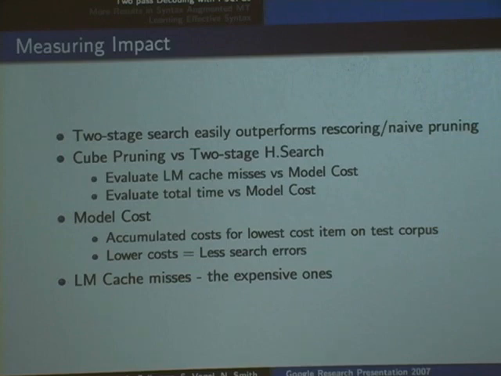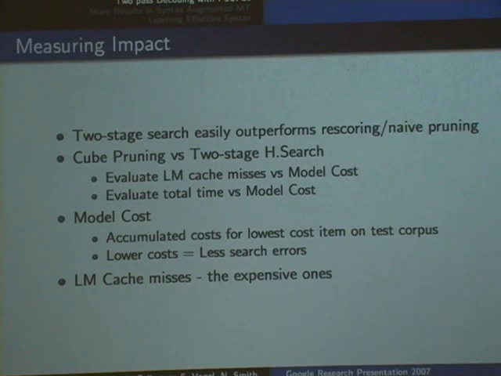Model cost is a representation of search error. The lower the model cost is, that means we've found, according to our model, a better translation. And what we don't want is to leave good translations on the table and walk away from them. And so what we'd like to do is keep searching and searching and searching until we found an acceptable model cost that will produce a good translation. How do we measure model cost?